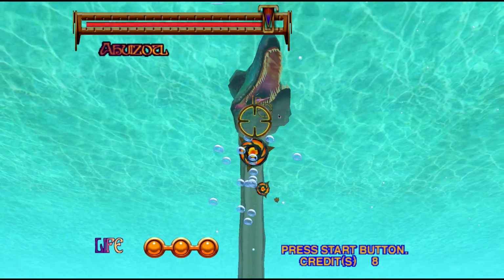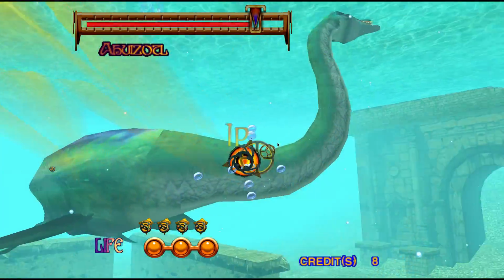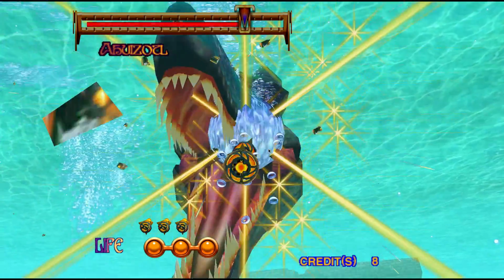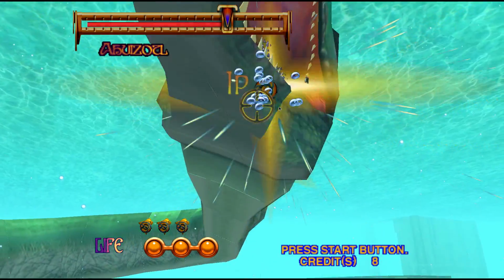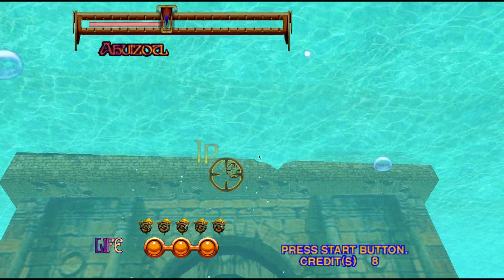But each boss fight is wholly unique in its own way, and they last pretty long. And unlike some arcade games where I feel like the boss fight drags a little bit, I enjoy the length of all of these, because each boss is unique and individual in their own right.